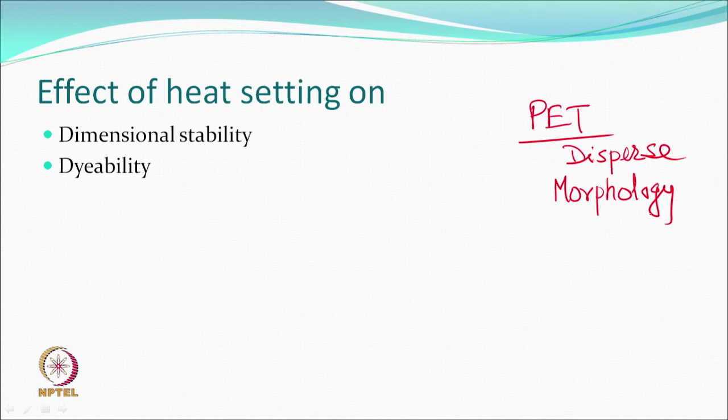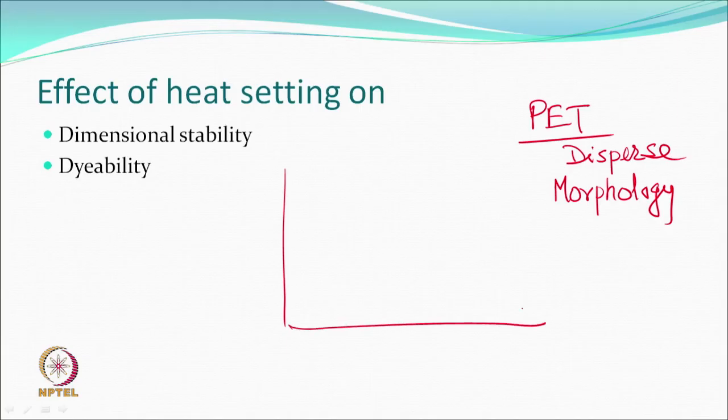How much is the crystalline region, what type of crystals are there, what is the space available, because the dye is going to go to the amorphous portion. Remember we said the textile fibers are semi-crystalline. So, there is a crystalline portion which gives the dimensional stability, but the unoriented or amorphous, maybe oriented amorphous regions which are non-crystalline will allow dye diffusion to take place, it is good for us.